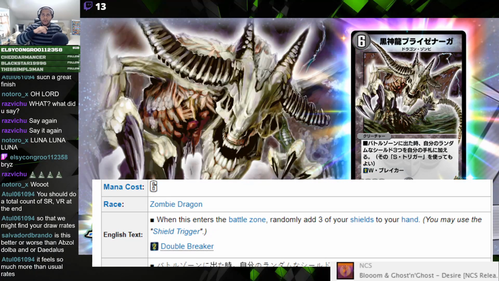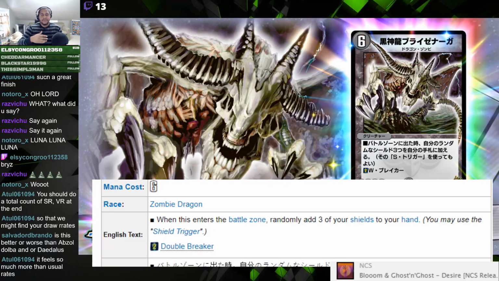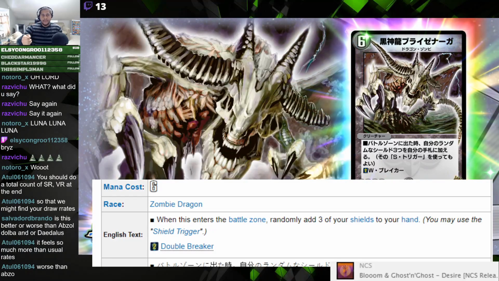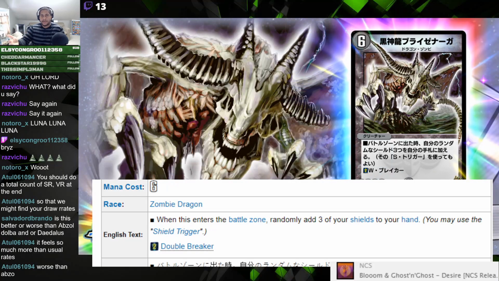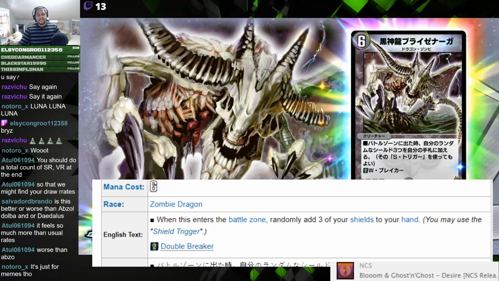It combos well with all the battle mages that add shields to you. So you can go Brazenega, the next turn you can play like a Sand Fist to add mana, or not Sand Fist, but a Sky Sword to add a card to your shield zone, or any of the other light base battle mages.